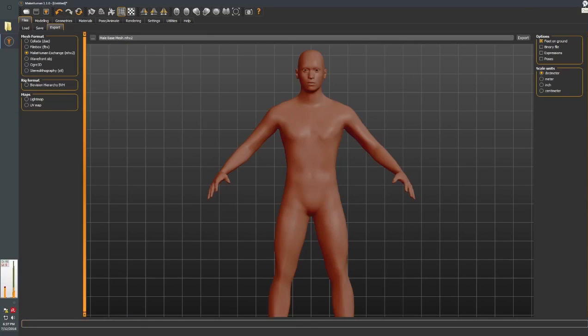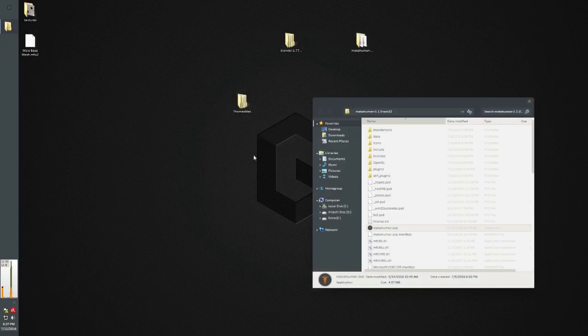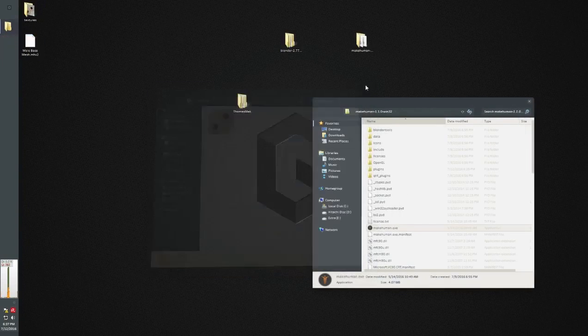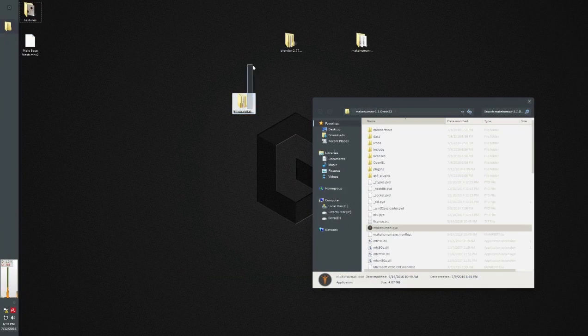So now we can close MakeHuman. This is the last time I'm going to see this in this video. I know we're not going to save. Oh wait, yes, I mean exit. Oops, sorry. And you'll see you have a file, and it also generated textures, which are going to be the eyes. You can use them if you want. It doesn't really matter for this video since we're focusing on Blendshapes.